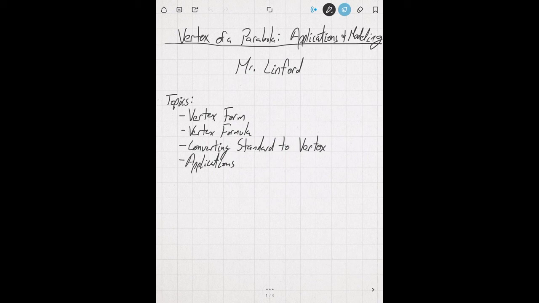In today's discussion, we're going to be exploring the vertex of a parabola. In particular, we're going to be examining how to identify the vertex of a given quadratic function. Additionally, we're going to be looking at how to represent a quadratic function, not necessarily in standard form, but in this new form that we're going to title the vertex formula. And of course, then we're going to apply this to solve application and modeling problems.